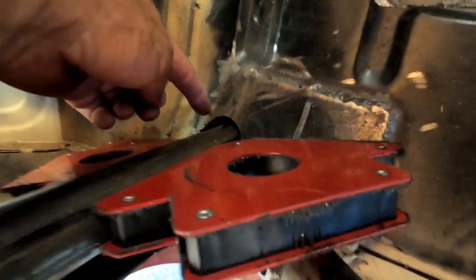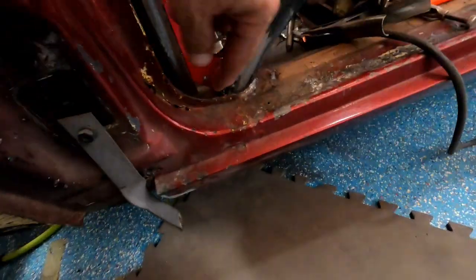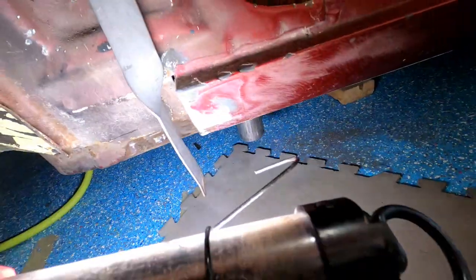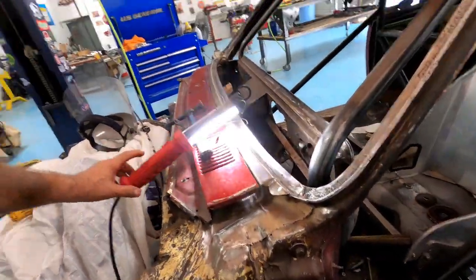So I had to drill down through my floor. See? Brand new floor. Drill down through that. Drill down through the first frame rail. And then down through the bottom of the frame rail. And now it sticks all the way through. Why'd you do that, Randy? I don't know. Felt like it.